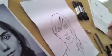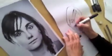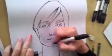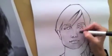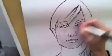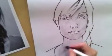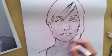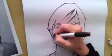So, we're going to start with the lights, I think. Give her a skin tone. Look over it. Blend it. So you're just blocking in tones, not worrying about where it goes. Well, colouring in the face. Yeah, this is just the skin tone. But you've got to work quick. Why is that? Just so the colours aren't patchy. But you can use that to your advantage if you want to.